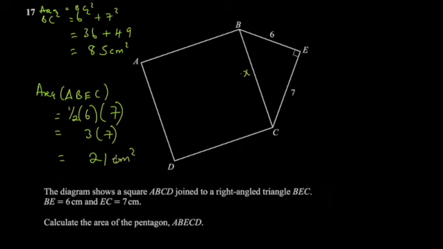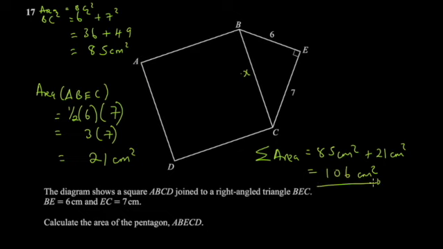Okay, so after getting 21 square centimeters here, you can say the total area. You can use this one. It's called sigma. It's a Greek letter. It's useful sometimes when you just want to say sum of the area. So it's equal to 85 square centimeters plus 21 square centimeters. Okay, so here you get 106 square centimeters like this. This one would be your area.